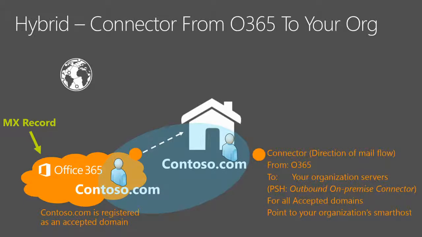So you've registered your MX record. It's pointing to Contoso in the cloud. The first thing you do is you create a connector in Office 365. Now, we have changed. We used to have these words, inbound, outbound, and so on. And people used to ask, inbound from where to where? Outbound from where to where? It used to get confusing. So we've removed that terminology, at least when it comes to the UI.